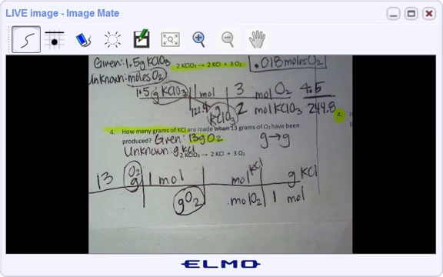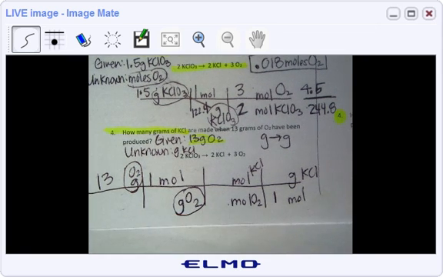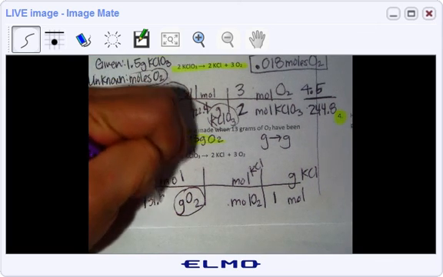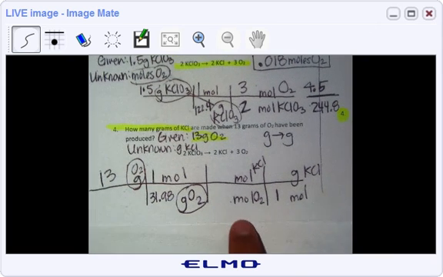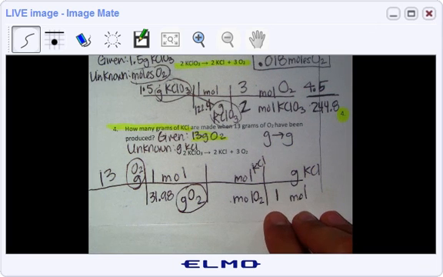Okay, so we can work with this. Grams of O2, where are we going to find that? It says the word grams. Periodic table. So you would, how many oxygens do we have? So you would get the mass of oxygen, 15.99 times 2. And that gave me, and now we're going to use coefficients. So for KCl, what's the coefficient for KCl? A coefficient is the big number in front of the compound. What's the coefficient for O2?